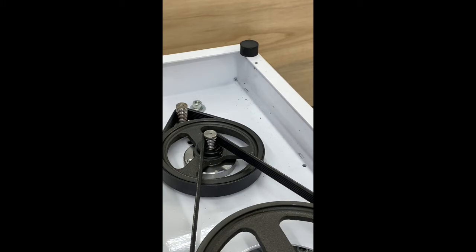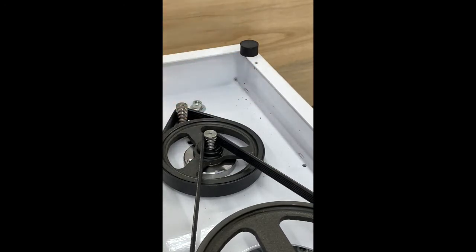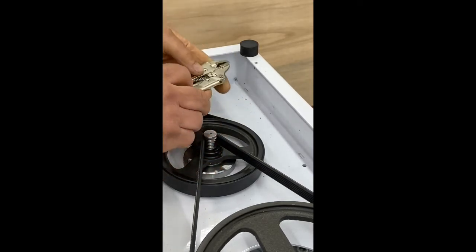So we have intentionally broken the head off of a screw back in this corner here. The same procedure would apply whether you're doing this in the bottom panel, back panel, top panel, everywhere there you have a flange that you can get around. So extracting this is really pretty easy because we do have access to the part of the screw that's back inside here. And I'm going to start with this, a 5-inch long vice grip pliers, locking pliers.